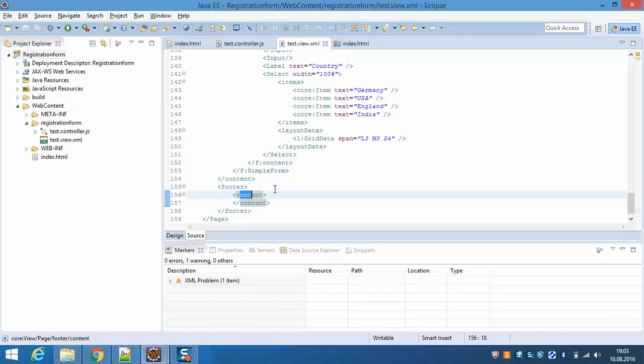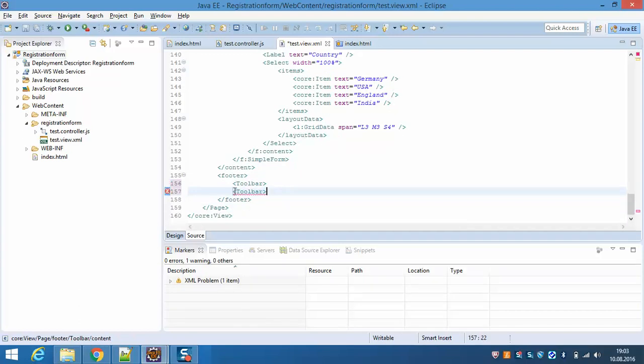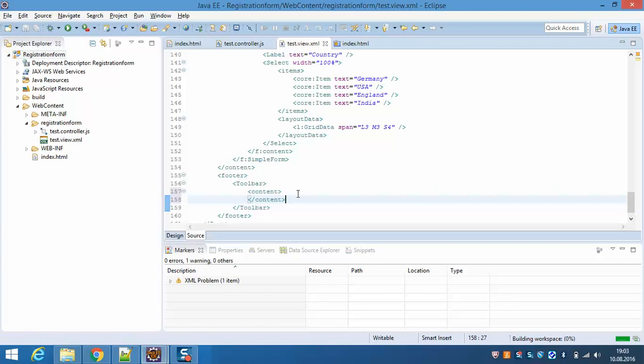So instead of content you just use a toolbar control in here. It is going to accept a control of type toolbar, and the toolbar has something called the content aggregation. So let's close the aggregation.